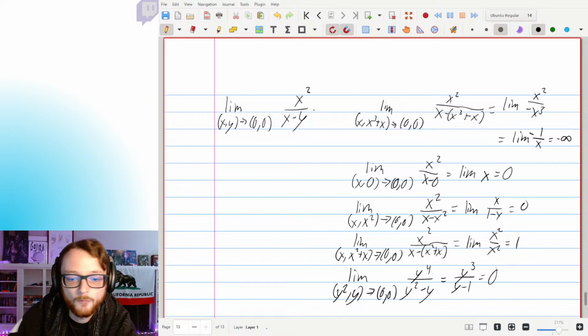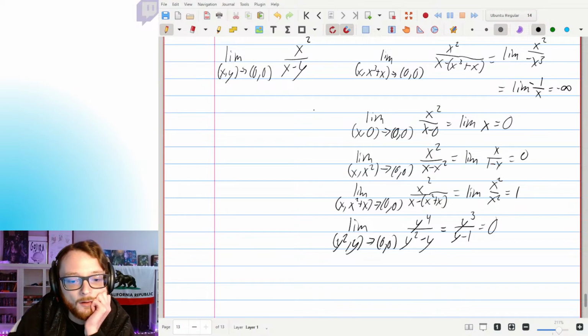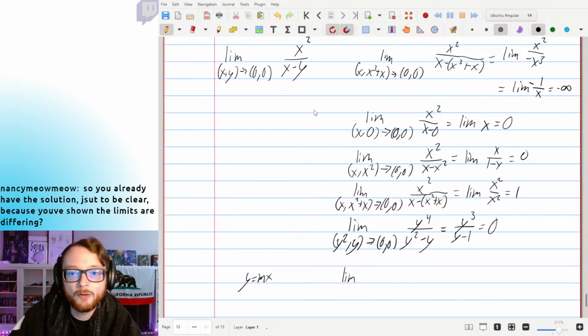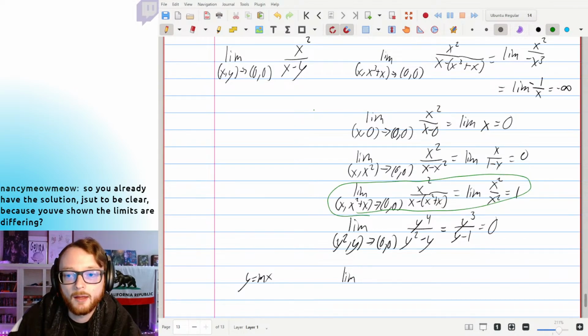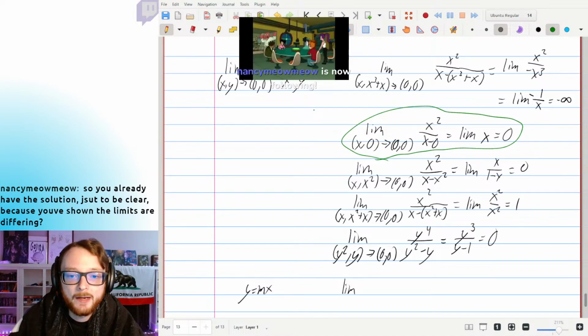See, that would just get us 0, but there is another thing you can do, which is letting y equals mx. Yeah. So as soon as I got, say, to this step here, I would say, if I was doing this problem naturally, the thing I would have tried first is this to get 0, and then I'd look for anything else.